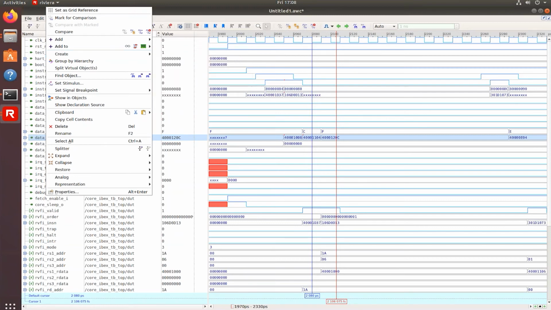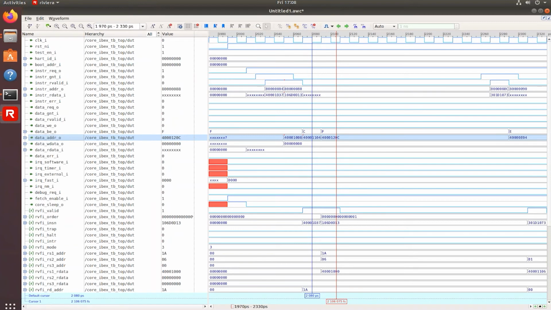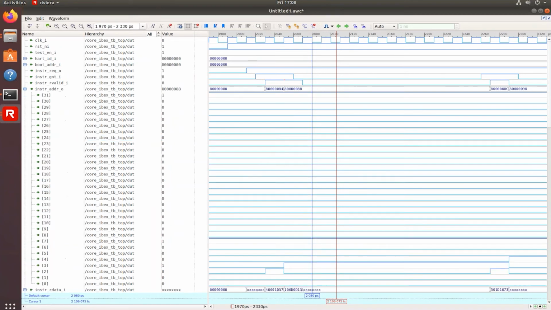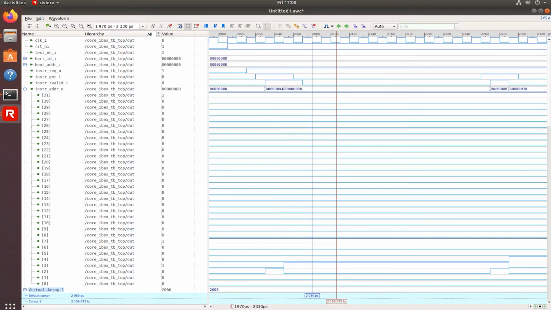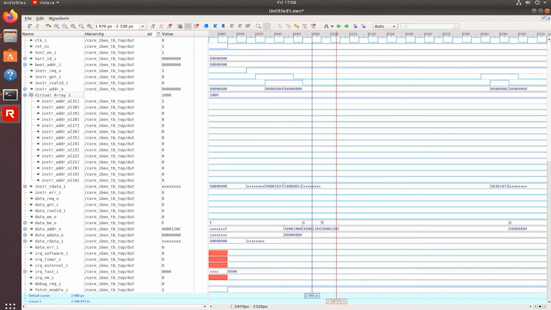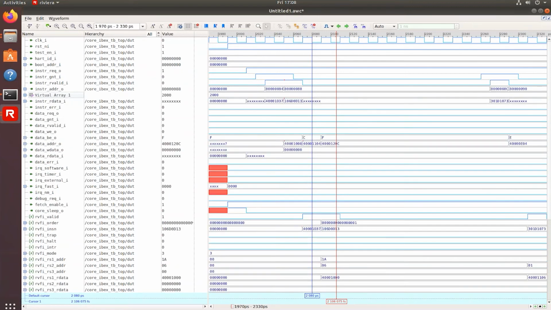You can create a virtual array. So with a virtual array, if you want to split up a bus into different parts, you can use that. And you now have a virtual array with bits 31 to 18 only.